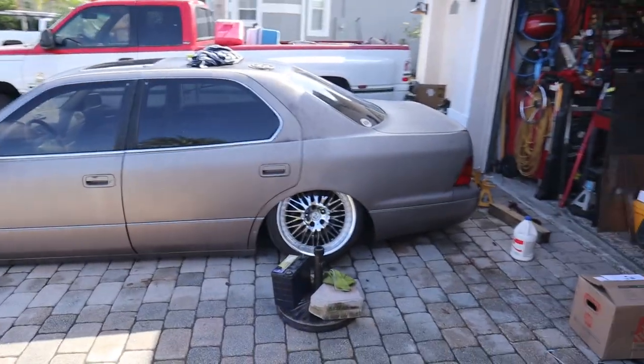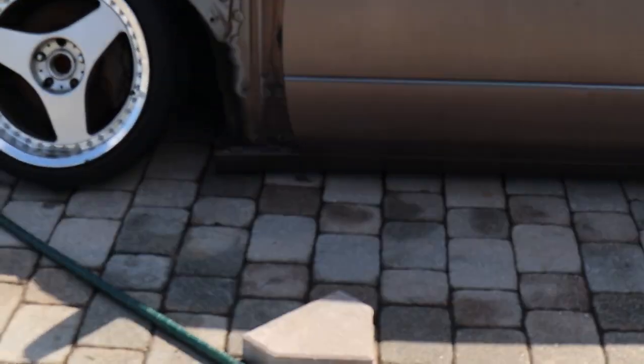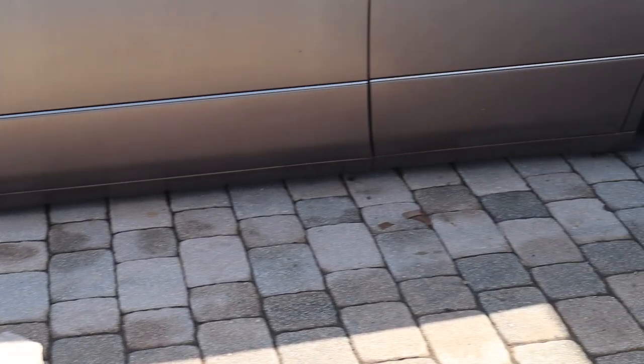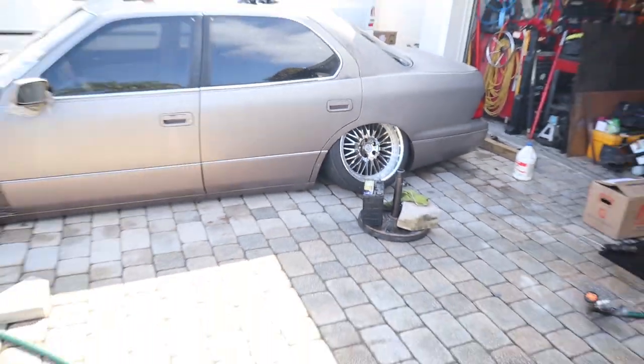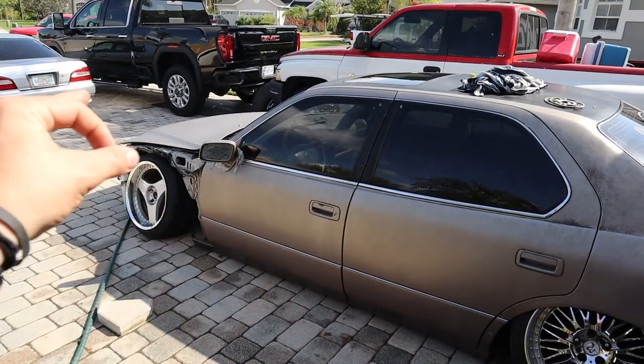Today is going to be fixing a couple of things I want to get ready — dialing in some fitment, drive spacers, tools, spares, checking tires, brake lines, axles, tie rod ends, oil pan, the whole nine yards. I'm going to leave it at the height it's at. I'm pretty decently happy with it. It's kind of how it was before, but it'll be lower when we get back to Orlando. We gotta tuck way more of the wheel.